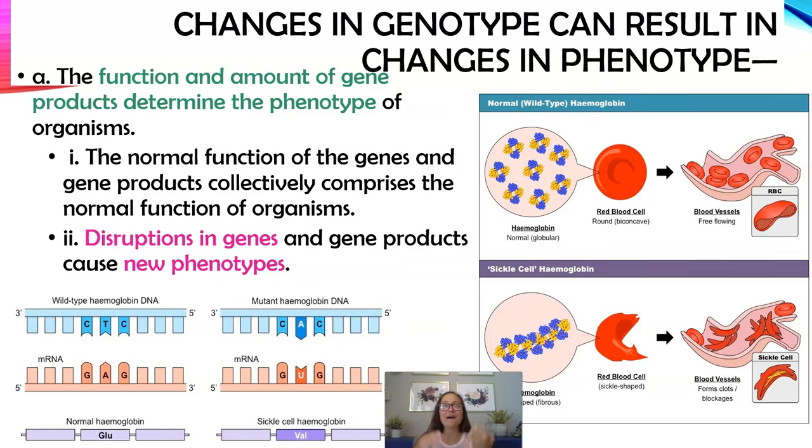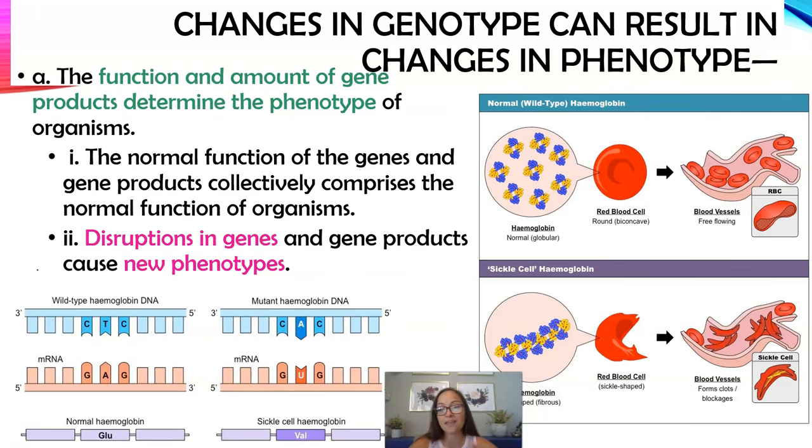I love thinking about how our chromosomes are like a record of our ancestry, and then those chromosomes have crossing over, they mix our genes, they get passed from generation to generation, but then that sequence of DNA that we inherit codes for our proteins, and then those proteins are what give us our phenotype. So when we talk about phenotype, our phenotypes are acted on by natural selection and survival of the fittest. So here, the function and amount of gene products determine the phenotype of organisms.